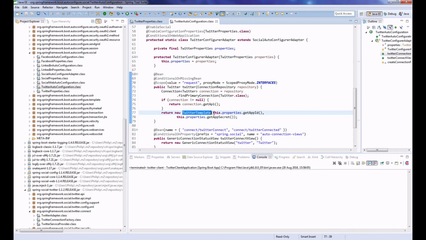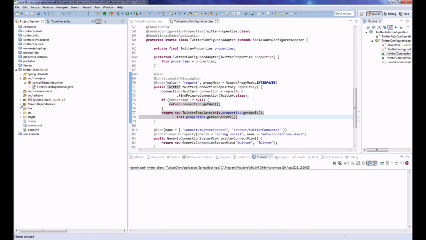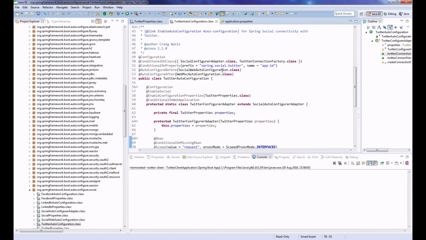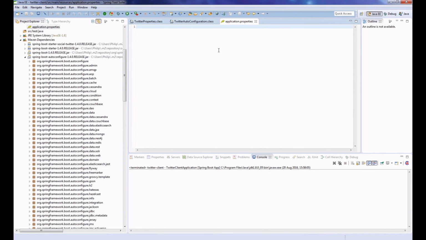And that's going to require an application ID and an application secret. So what we want to do is go ahead and create this. So if we go into our application properties, we're going to type in the property name here that it enables, so spring.social.twitter.